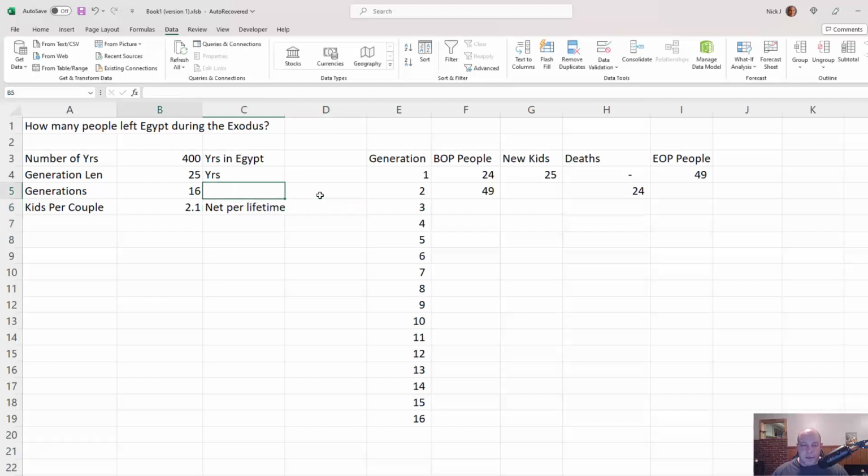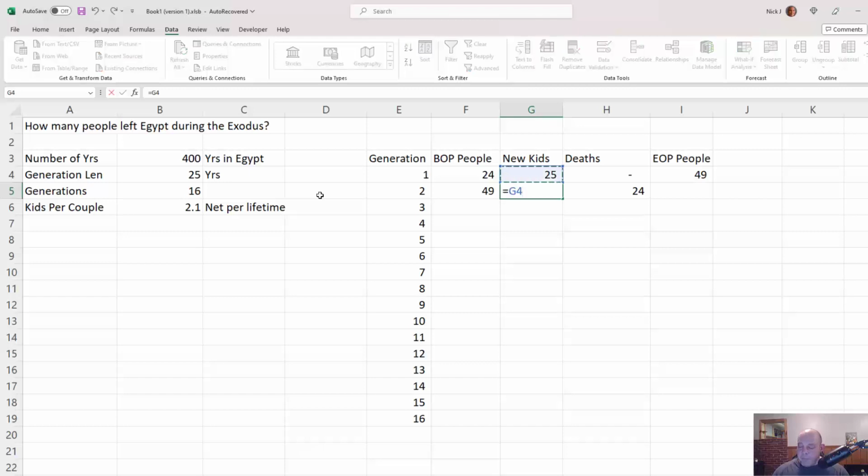Okay, I'm just kind of redefining or defining this assumption more closely. This is more realistic. Instead of producing 2 kids every 25 years, most people nowadays, after they get to a certain age, they don't want to reset the clock and start producing kids again after 20, 25 years. And it was the same back then. So all the new kids are going to come from the previous generation's new kids.